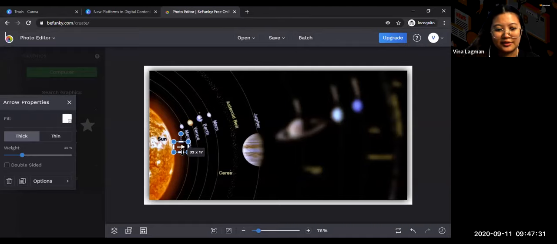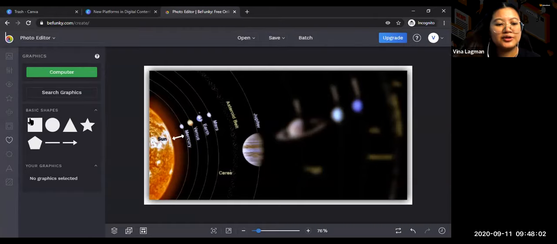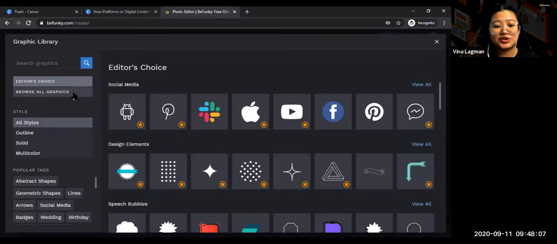And then meron din ditong weight. So let's say gusto mong tabaan yung arrow. Yan siya. And then pwede rin siya maging double-sided. So make sure lang na i-move mo siya para ma-emphasize din siya. And then may pin din pag gusto lang natin na manipis lang yung arrow natin. And then move lang natin siya dyan. And then you can adjust din. So there. And then let's say kunyari wala dito yung mga shapes or yung mga gusto natin, you can actually search din and then type here kung ano yung gusto mong gamitin.